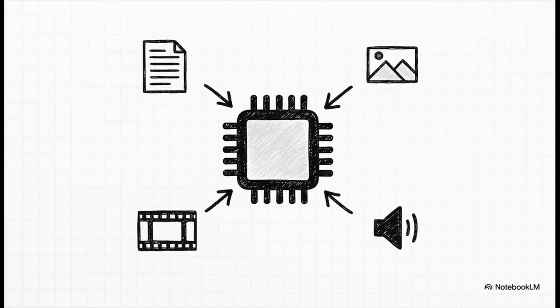And Google AI Studio, well, its superpower, powered by Gemini, is totally different. It's that it's truly multimodal. It's built from the ground up to understand and process a mix of media. We're talking text, images, video, audio, all inside a single prompt. For developers, that is an absolute game changer.